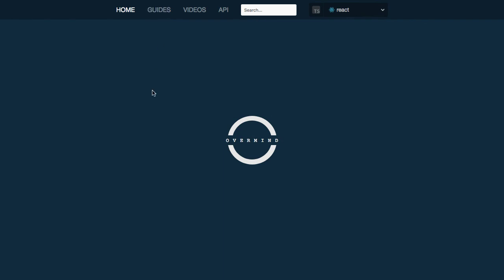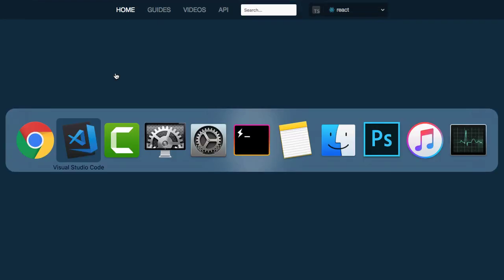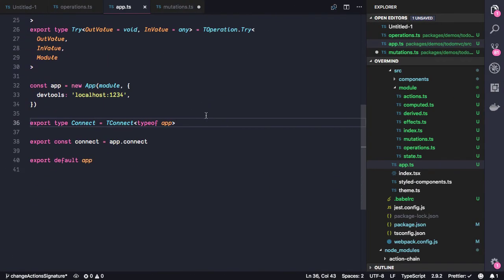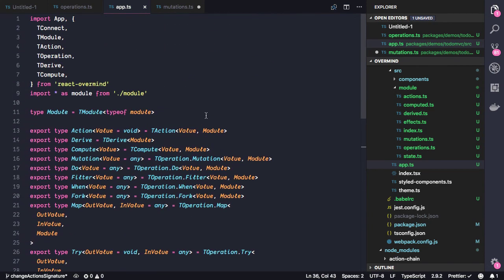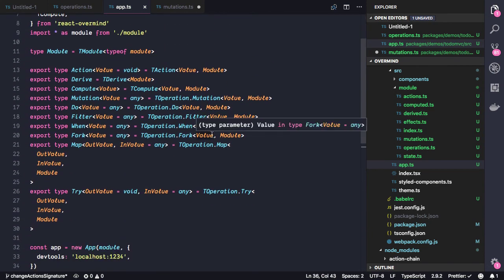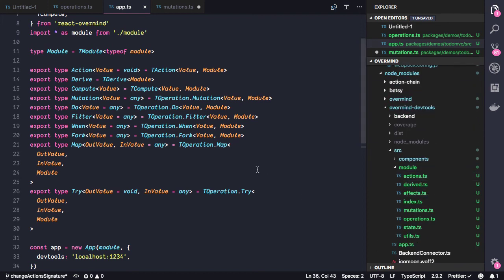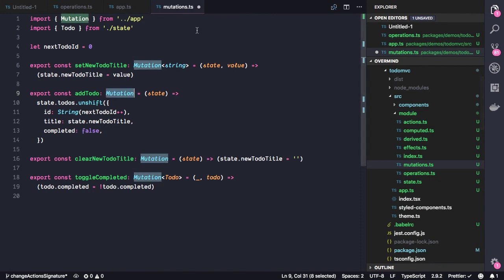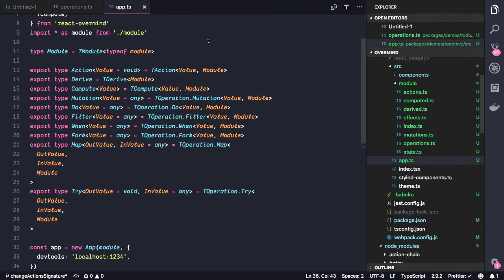I guess that's it. I hope you like the changes, and it shouldn't be too difficult to refactor. I refactored both the MVC example and the DevTools, and it was a quick thing. But yeah, I hope you enjoyed the changes. Thanks.